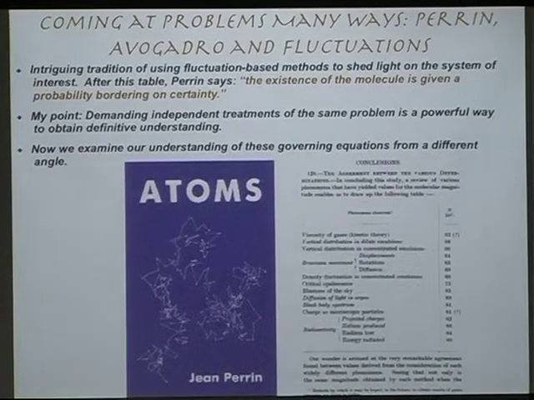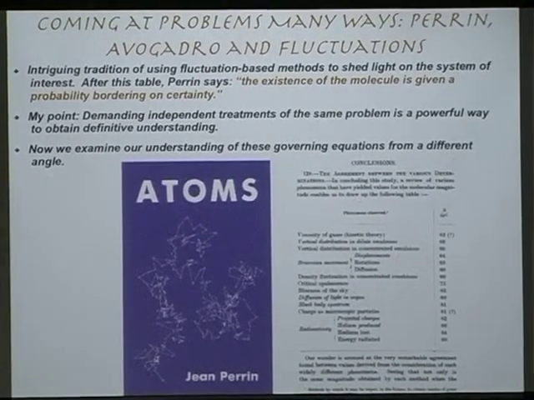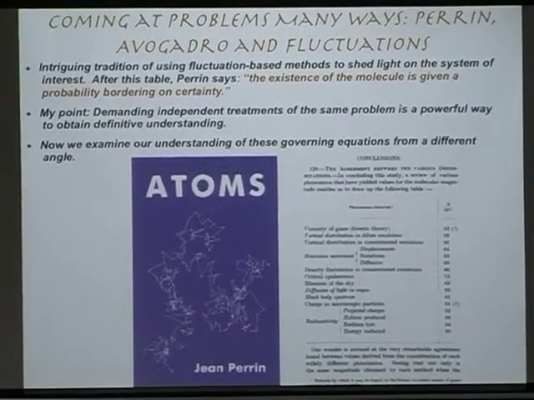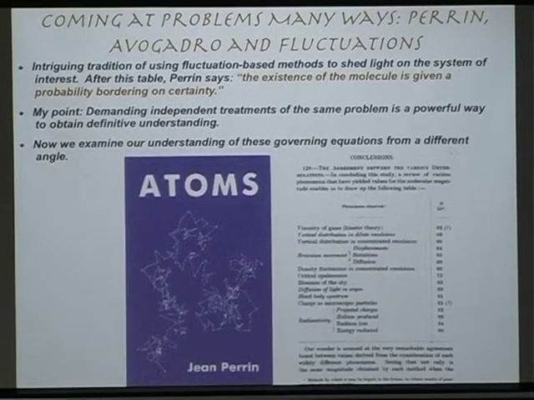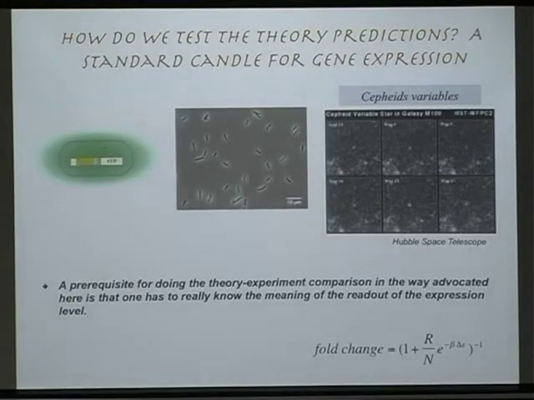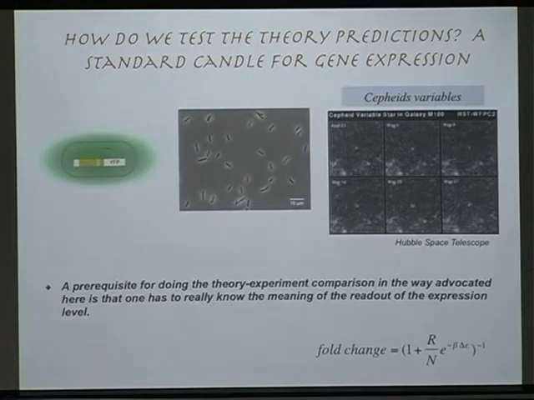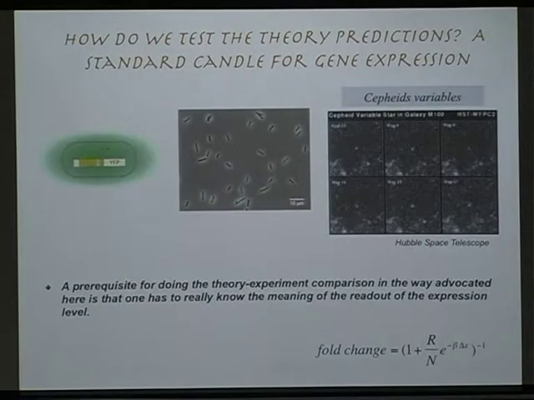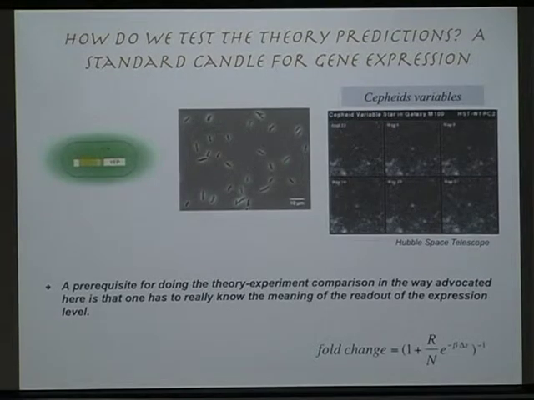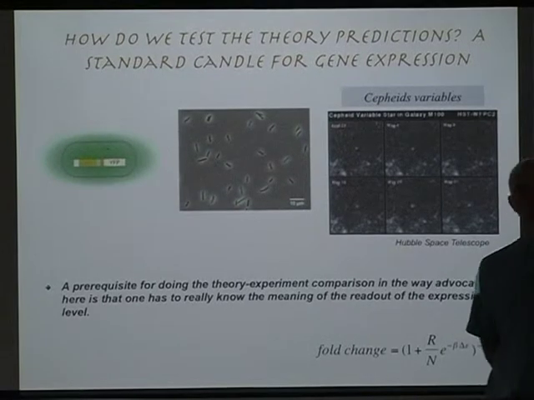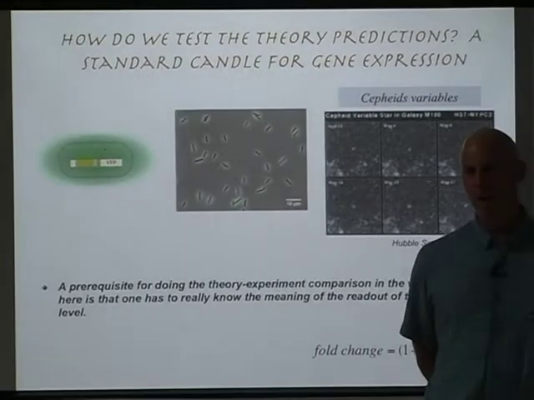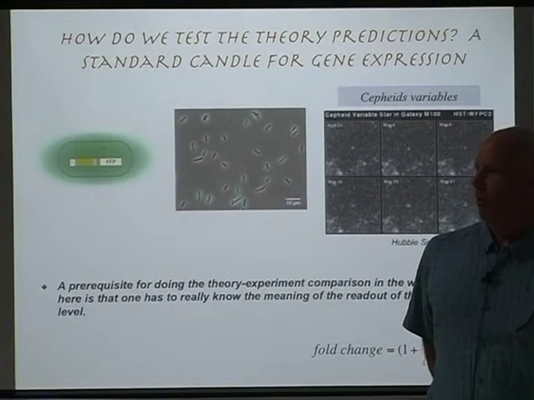OK, so I just want to say, it'd be very interesting to come at this problem from a completely different technique. So now let me walk you through going at it using fluorescence. So I want to start with the notion of an astronomical analogy, coming back exactly to the question of distances of celestial objects and Hubble's efforts. There's a really important question when you're looking at things that are astronomical: you want to know how far they are from the Earth.